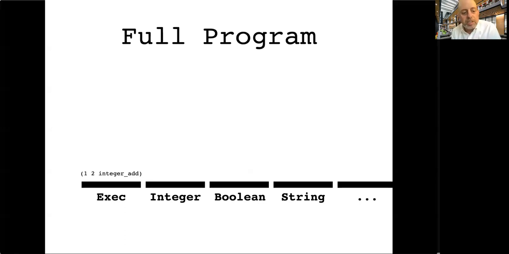Okay, let's look at executing a full program. I showed you just a moment ago starting in the middle of an execution. Well, here's a very simple program for adding 1 and 2, and we're going to execute it from scratch. So we do that by first starting with empty stacks, loading it onto the exec stack, and then we enter that loop and do the standard thing, which is, well, we pop the top thing. In this case, it's a list, so it gets unwrapped. Okay, then we execute the 1, then we execute the 2, then we execute the integer add. We've got a 3 on top of the integer stack. The exec stack is empty, so we are done with execution.